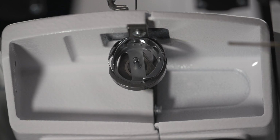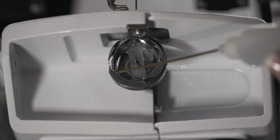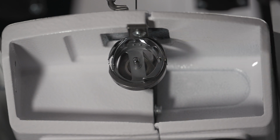Next, you will need to oil your hook. Now, the wonderful thing is that this is the only place you need to oil your entire machine. You will see right here that there's a small lip. That's the race of the hook. You'll simply place one small drop of oil and you're ready to go.